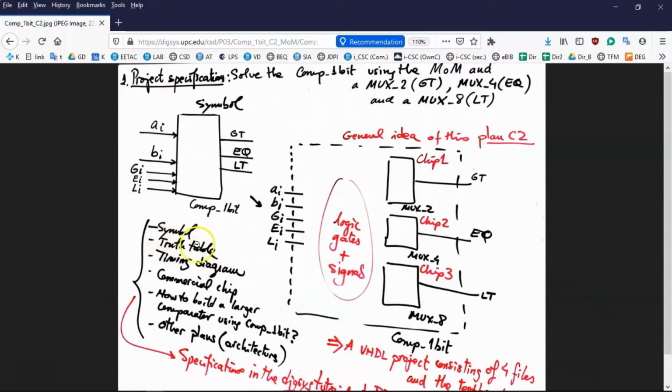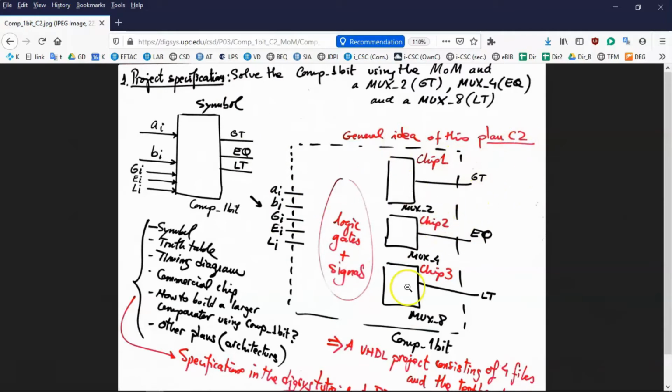Learn about the symbol, the table, the timing diagrams, look at some commercial chips, and learn, for example, from some books or other projects or problems, how to expand comparators, and learn from other plans and architectures. So you need some basics here to start something like this, right? So that's very important.